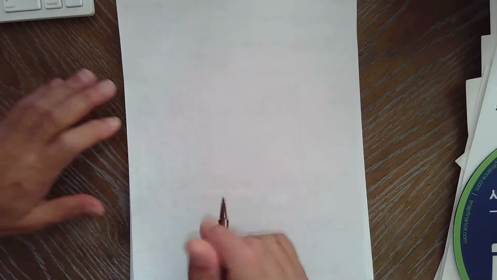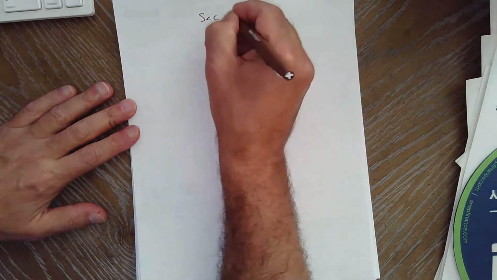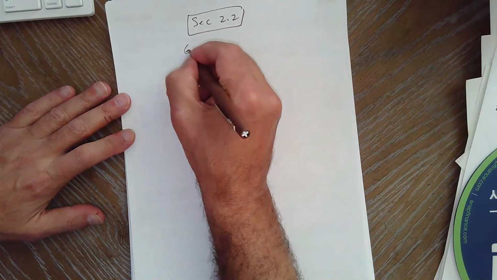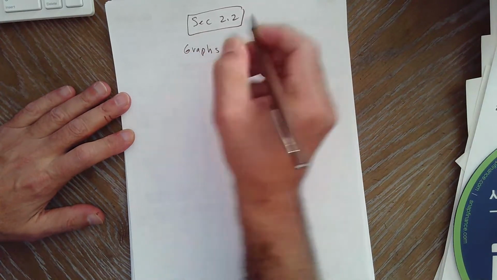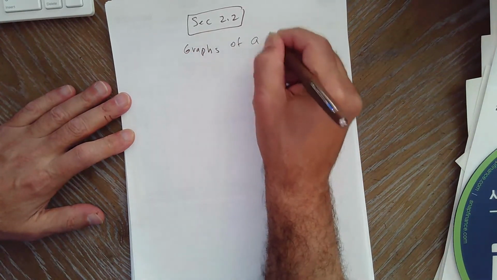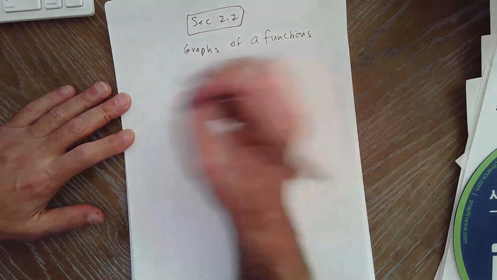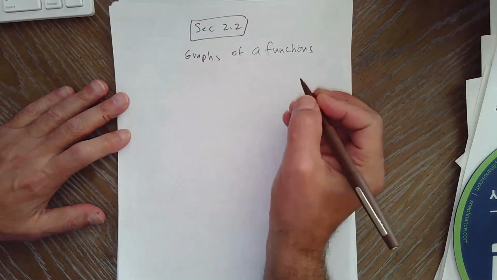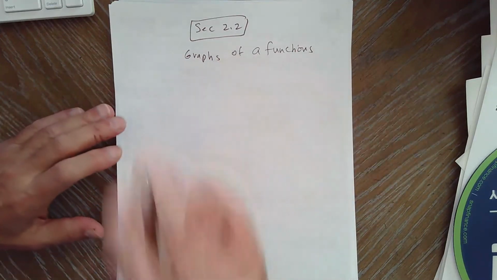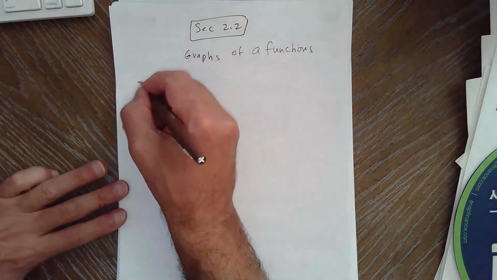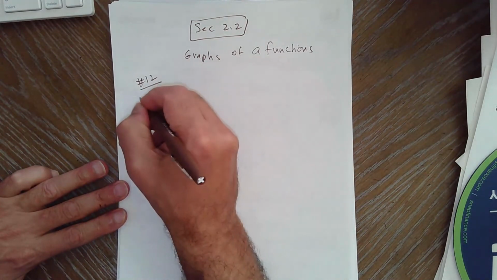Okay, so we're going to continue with chapter 2, section 2.2. After going over functions in general, I'm going to talk about graphs of a function. And we know to graph any function, we need to make a t-chart. And of course, we have a graphing calculator that's required, so we can check our work with the grapher. We can also check the t-table. We can do a lot with the graphing calculator.